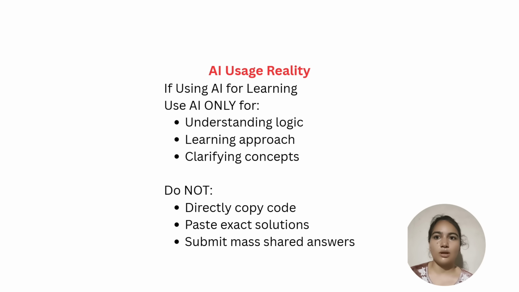Let me give you one example. Suppose there's a DP problem like edit distance, and if you directly try to code the optimized solution, then your chances are high you get confused. So instead, first understand the brute force recursion based approach, build the recursion tree mentally, and most of these things you can do in your mind itself. This saves a lot of time. Then think about optimization, then create the DP transitions, and this step by step thinking process is what strong coders follow during difficult contests.